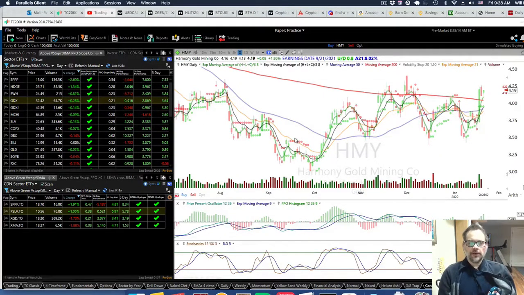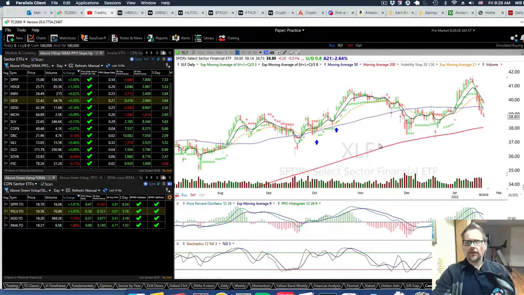Between the market downtrend and the volatility, it's not a great time to be buying very much of anything unless you're a really short-term trader, in my opinion. And even some of the stock or ETF sectors that are doing well, the metals and mining and stuff like that, those are pretty volatile from day to day. You see how they went up and down, like even the financial, you've got this big up and down like this. So hope that helps.